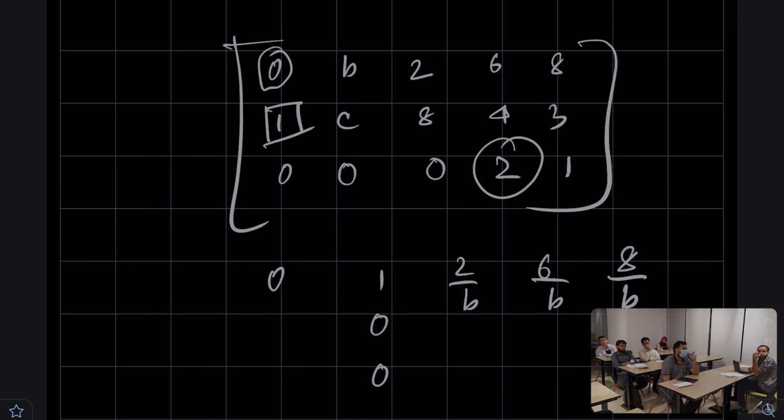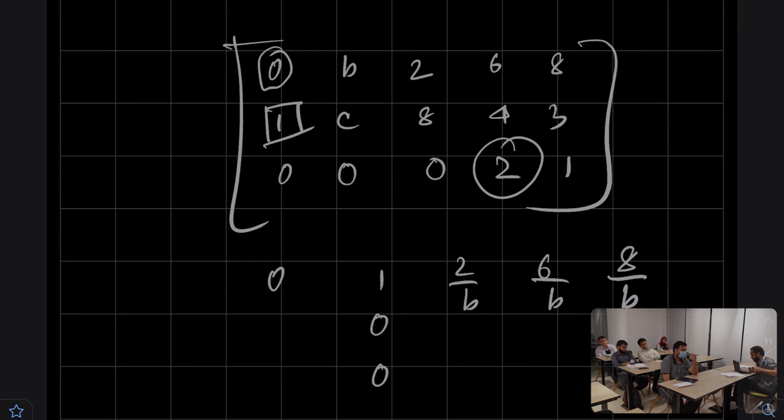Are we applying the operation for 1 over b for the third row? We have stated that when we have 0 we don't need to apply it. B is not a 0. The entire line is 0. So if we already have 0, then we don't need to apply the row operation. Yeah, I don't need to apply it for the third row. So it will be 2.